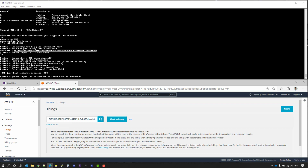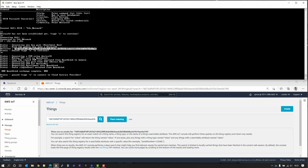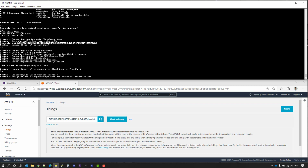When I press next on the console, what will happen is the QuarkLink will send a verification certificate and credentials to AWS to inform AWS that if this device tries to communicate with you, it is okay to onboard that device and connect. So let's see that in action. So if I click next, what we'll see now is an endpoint here, which is the URL that the device will try to use to connect to AWS.